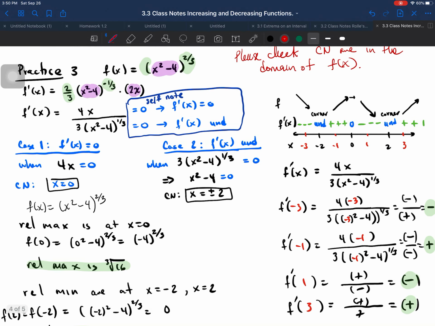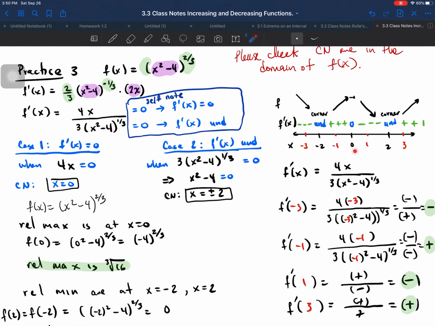All right, so the next part is to make the number line. So here's our number line. I'm going to use 0, -2, and 2. So I have to put them in order. Here's my number line. Here are my x values: -2, followed by 0, followed by 2. And then I'll fill in the blanks. I'm going to pick a number from each interval. Now, I know I'm going to have to fill out my derivative information, and I'm only looking for signs. I know that at -2, the derivative is undefined. So I'm going to write myself undefined there.